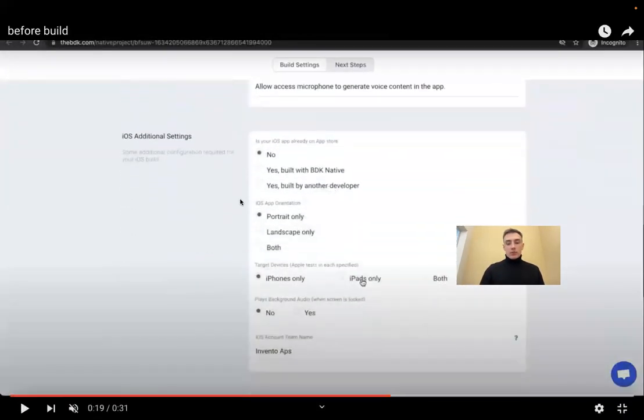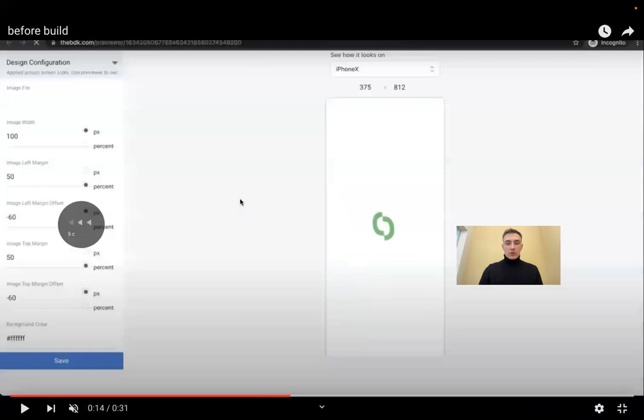You can also disable iPads, etc. But the most important thing here is the permission request messages.